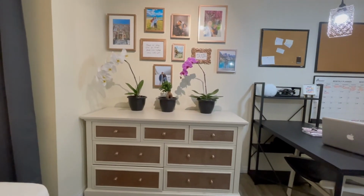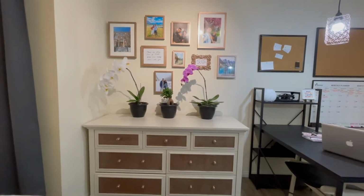With this room, what are our restrictions? What are the things that we can and cannot do? We have to make sure that the place is rent friendly. So one thing that we cannot do, although we really want to, is paint the whole room. Although we can put some nails on the wall, that's pretty much it.